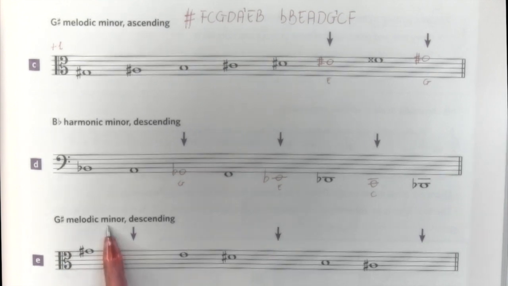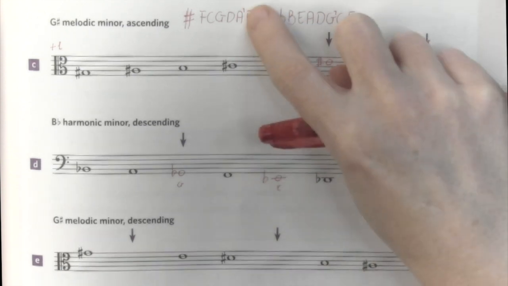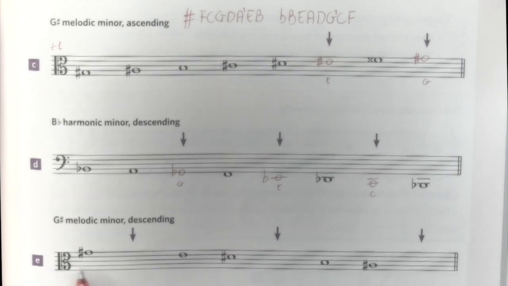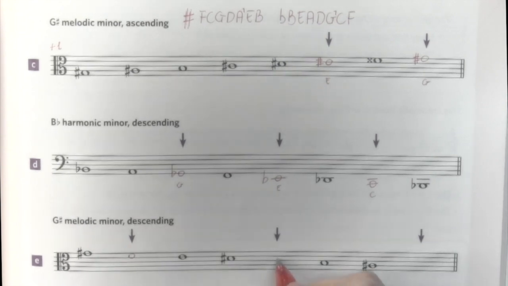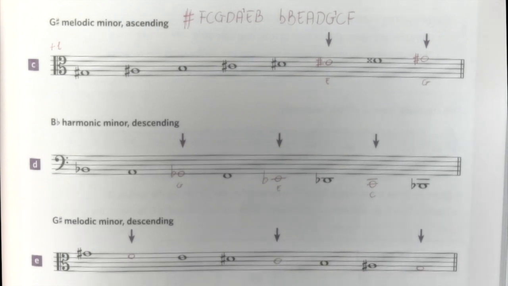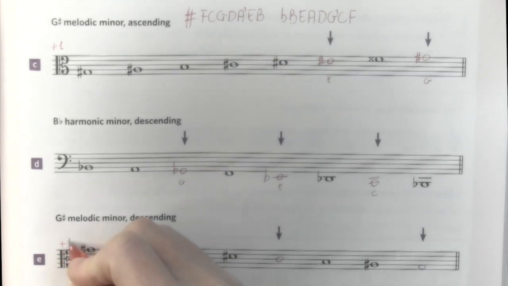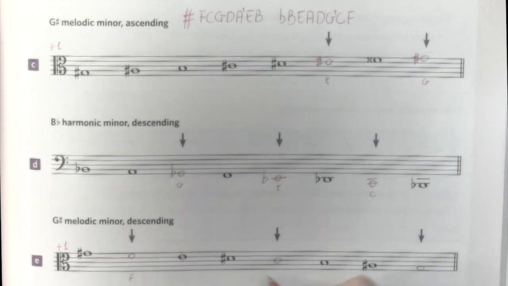G sharp minor, we said that is the relative minor of B major, and B major has 5 sharps. So first of all, the notes, don't panic with the alto clef. We find the notes that are between these 2. Here it is, here it is, and here it is. Okay, so this is sol. Anyway, treble clef plus 1 is the alto clef. This is sol, fa, mi, re, do, si, la, sol.